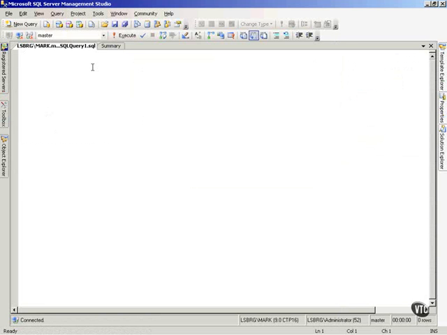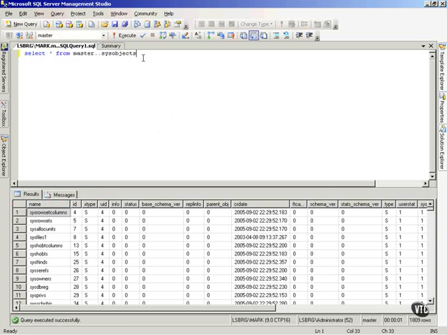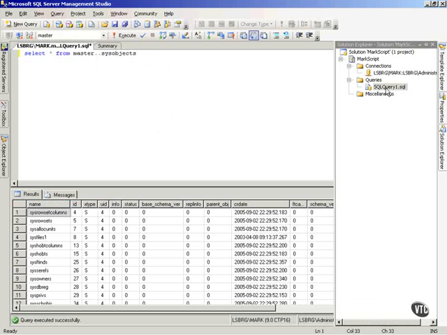Here's my query window. So I can type some Transact-SQL statements that I want to use. For example, we did select asterisk from the SysObjects database. And notice, it's going to give me a problem there, telling me that's in the master database. How about if I spell it correctly? Think that might do it? So notice, that's a good real-world example, isn't it? Now that I've got my sysobjects, that is my query right here.